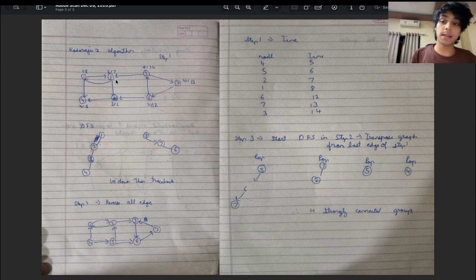We note down all the times of the nodes that we have visited and we write them. We try to follow it in reverse order in step 2. So basically, let's go through what we did till now. We checked out a graph. We started from a node. For the graph, we did a depth first search trying to visit all the nodes, and we noted all the starting point time and the ending time.